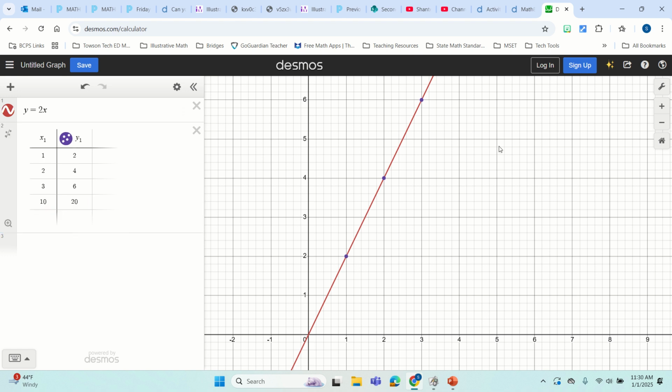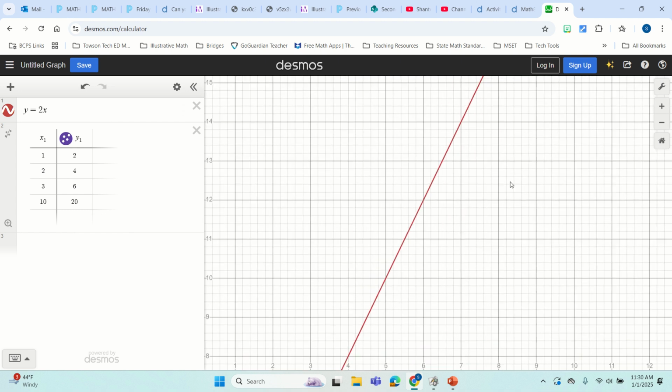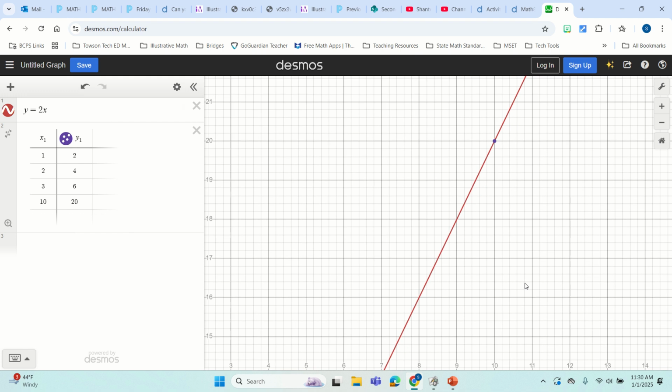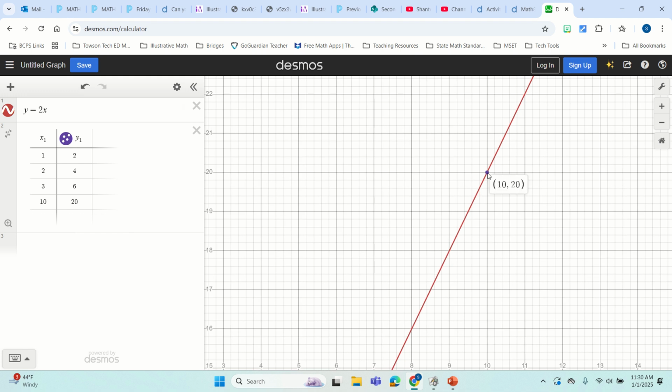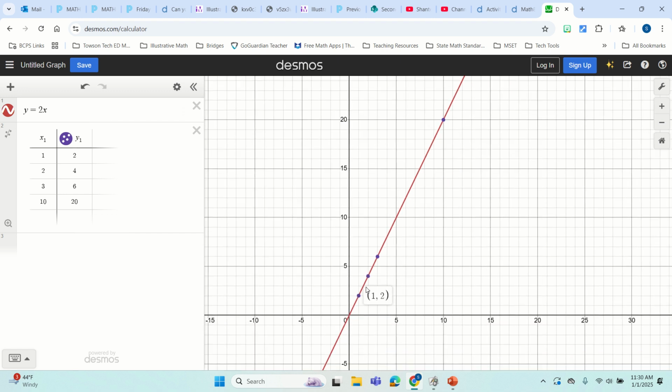Now you can see the points, and if you click on them, you can see the labels. So this is a great way. Let me scroll up so you can see that 10 and that 20. If I keep going way up, there it is. See, there's my 10 and my 20. And if I zoom out, I can see them all at once. See that? And if you click on the dots, it'll light up the points, the location.